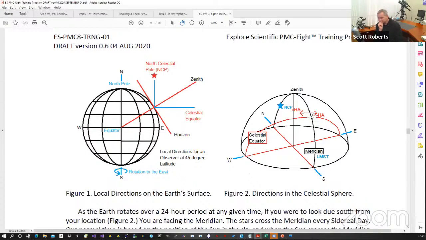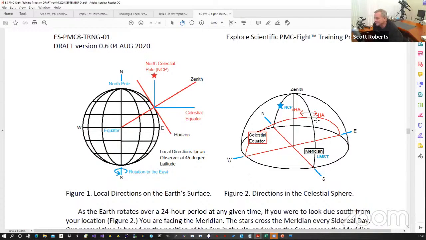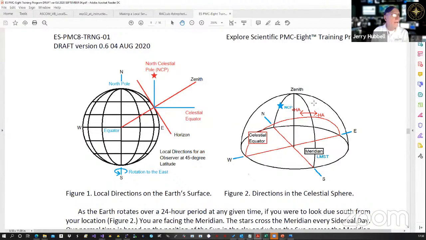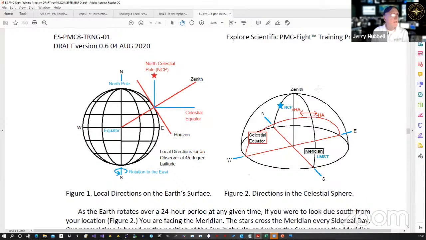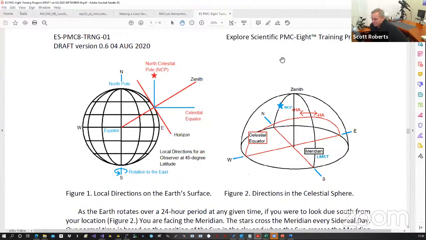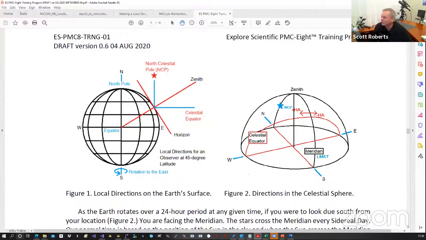Okay, you see where my cursor is right here? It's pretty small. See my little hand? It's very small. Maybe you can make it baseball glove size. I'd have to go back and set my mouse settings. But it's where that red line is. You see it start right at the west point there, and it says celestial equator.